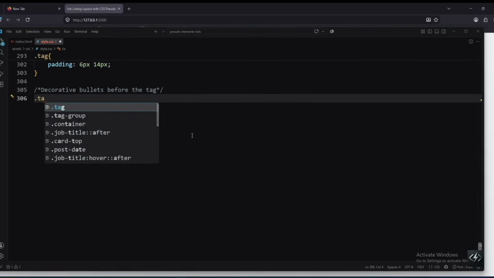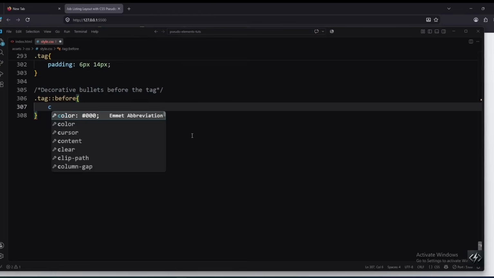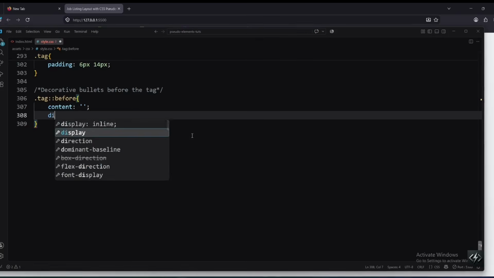So let's inject it with before instead, and even have it light up on hover.